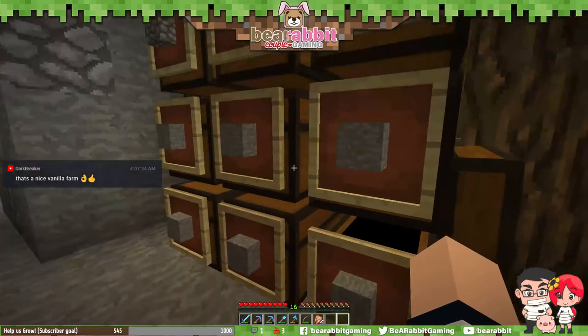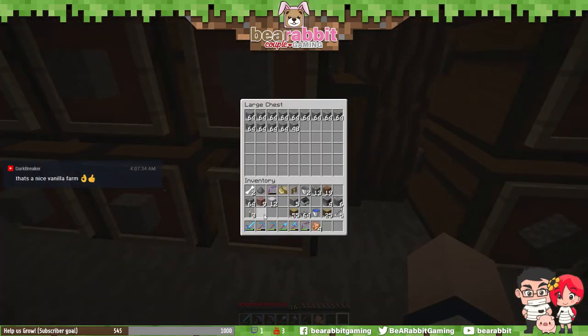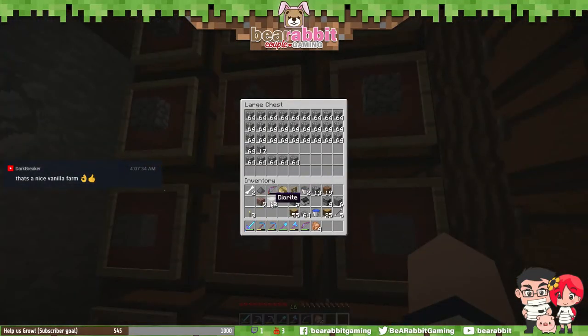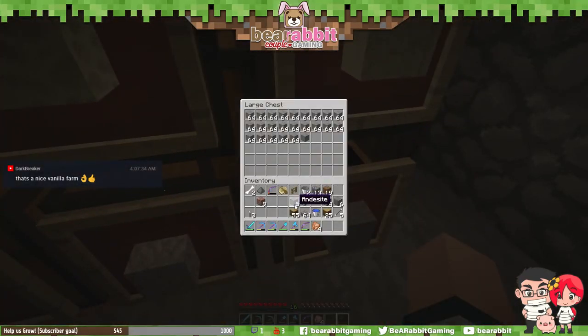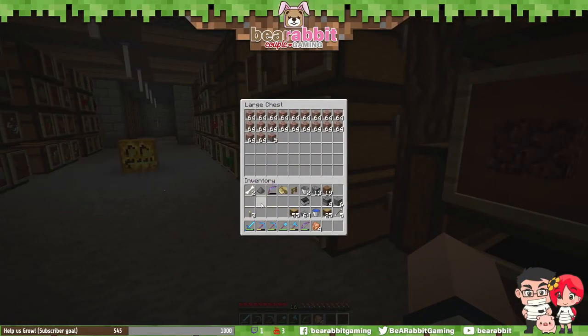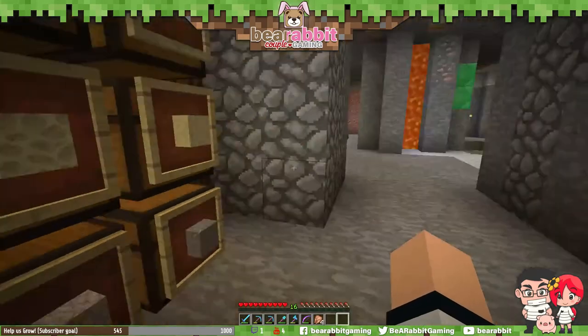Hold on, let me just unload some stuff here. Oh yeah, that reminds me, I'm just going to throw the slime balls in here. What do you want to do? Beautify next, because we finished fixing the workshop last episode.